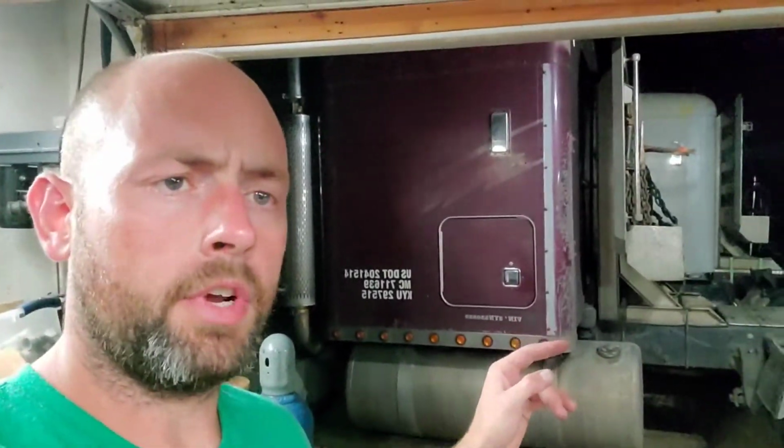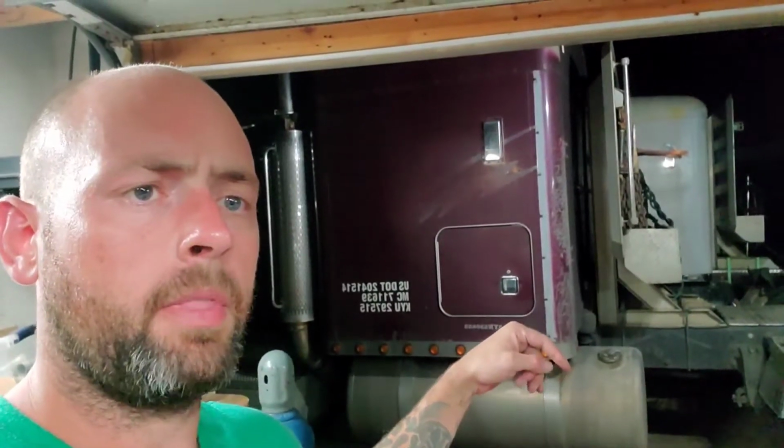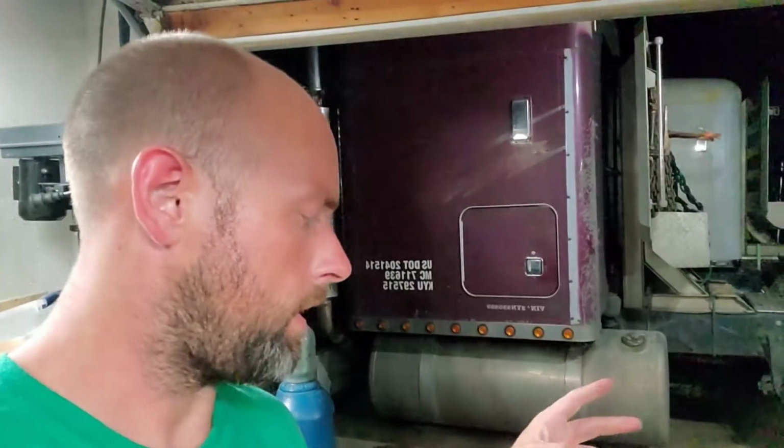Pulled those out and put some Teflon on. It doesn't get eaten up by fuel. It's some gray stuff. I don't remember exactly what it's called. I already got it put up, but it's some good Teflon, and it works pretty well. So I got that all transferred back over into this truck now.